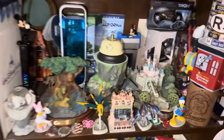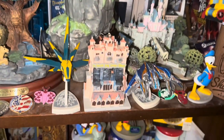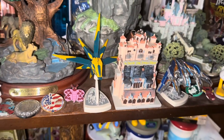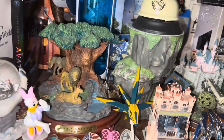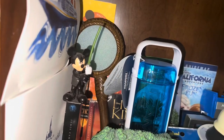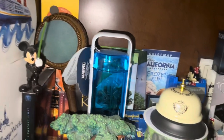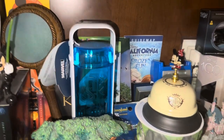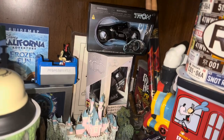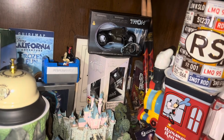I definitely take pride in knowing I have the vast majority of attractions — something from the souvenir store from basically all of them. We have a Hollywood Tower of Terror, a bell, the replica of the hotel itself. Guardians of the Galaxy ride ship — two of them. Tree of Life from Animal Kingdom, Expedition Everest, Jedi Mickey. That is an Avatar drum from Flight of Passage, an Adventures Campus water bottle, Tron Light Cycle ride vehicle.